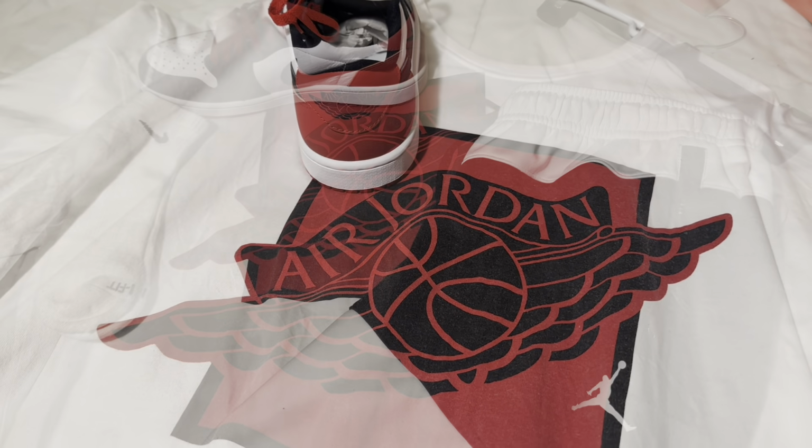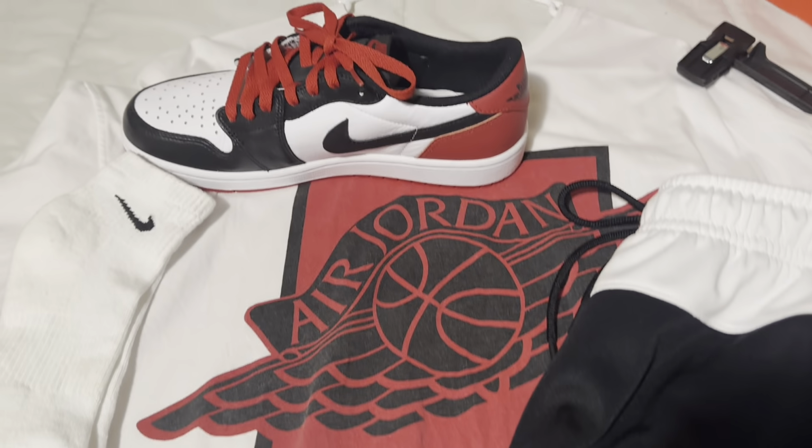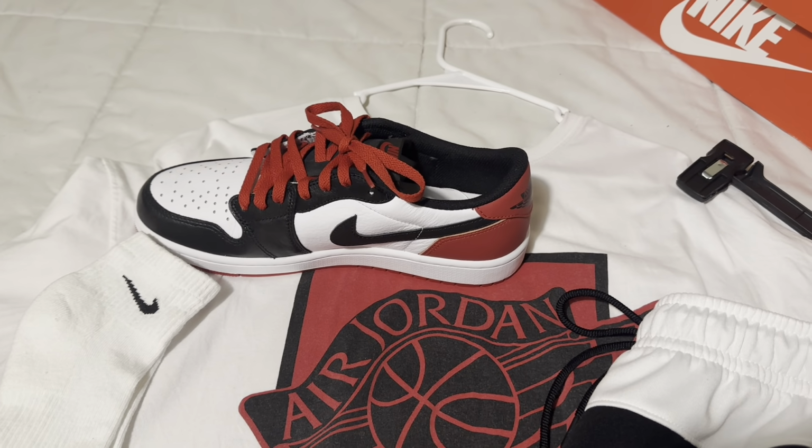This will look perfect. So, I've shown you all the pieces that I'm going to wear with the Air Jordan 1 black toe low. Time to show you what's up and how it's gonna look. Let's get it.